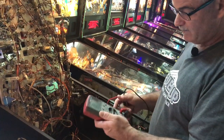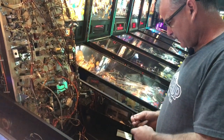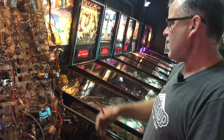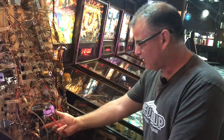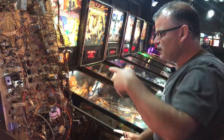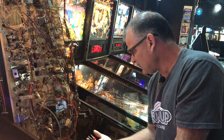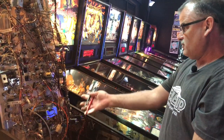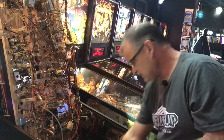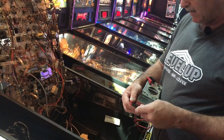One of the things you use a lot to figure out problems is the ohms continuity setting. When you have continuity through your wires — a lot of times there's a break in the wires — and you might have a light or a switch down here that isn't working. It could be all the way up somewhere else because it's all in a circuit. Your ground wire could be broken anywhere and it's really hard to figure out, but the voltage meter helps a lot because you can test it and you hear a noise, and you know that you have continuity.